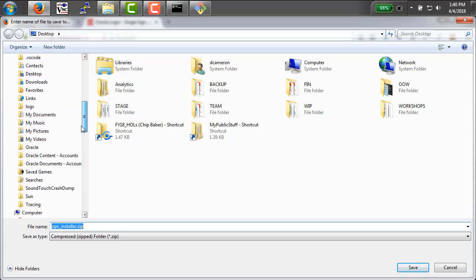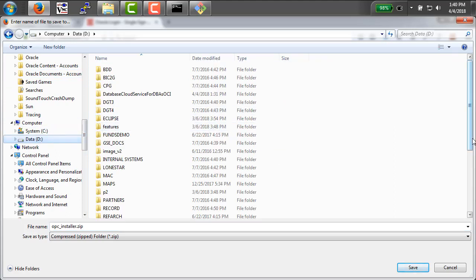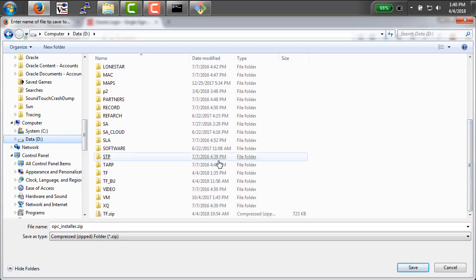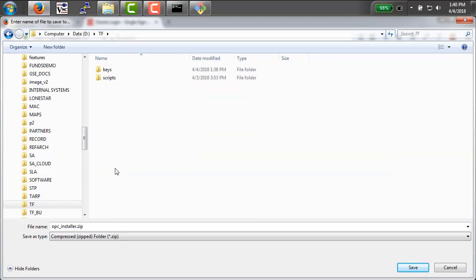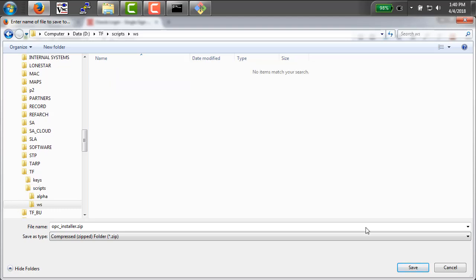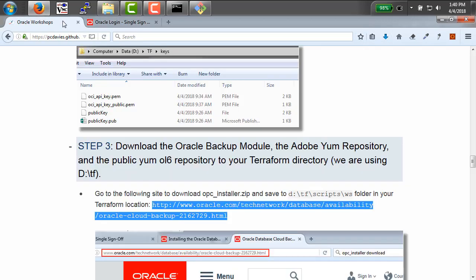So yep, go to d:/data and down to the TF directory and scripts, WS for workshop, and just save it right there. All right, so that's the first download.